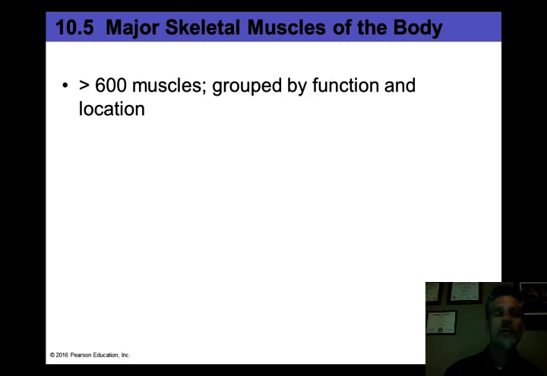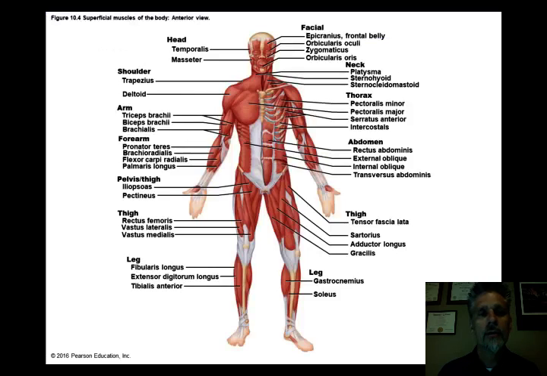Okay, so let's take a tour of our different muscles around the body. We're not going to name origin and insertion for all of them, but we're going to take a tour and highlight some of the general actions of them. So about 600 muscles or more, right? 3 times as many as we see in bones. And they're grouped, like we said, according to their actions. Their names vary. So we'll take a tour through.